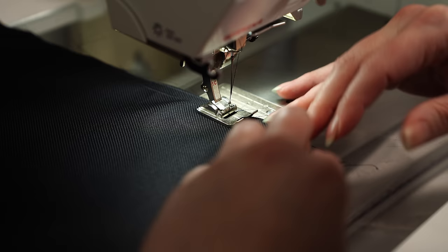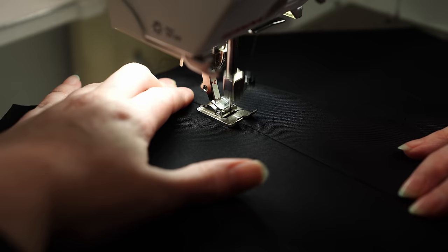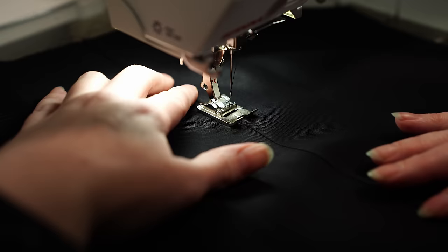Because this is a fully lined back, I'm starting off by stitching the exterior and then folding the seam allowance to one side and top stitching it. That's just a choice that they made. It adds a little bit of strength.